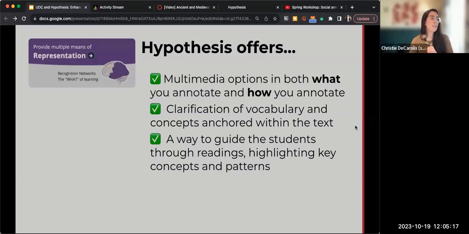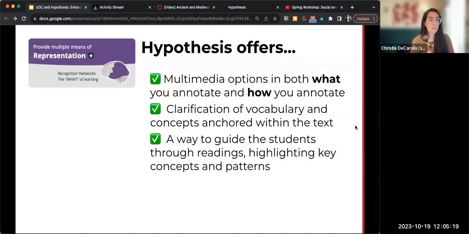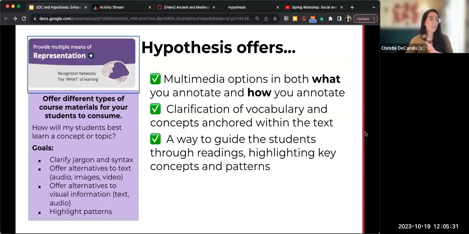We want to really connect that back to our good teaching strategies and how we're going to better help students learn. So in connecting it to UDL, one of the key principles of UDL is providing multiple means of representation to students. Basically, what that means is offering different types of course material to your students throughout the course. So not just focusing on providing information through text, through reading, because not all students are going to best understand a concept through reading. So maybe they'll better understand it if they can learn about it by reading something and watching a video, or reading something and looking at a related diagram.